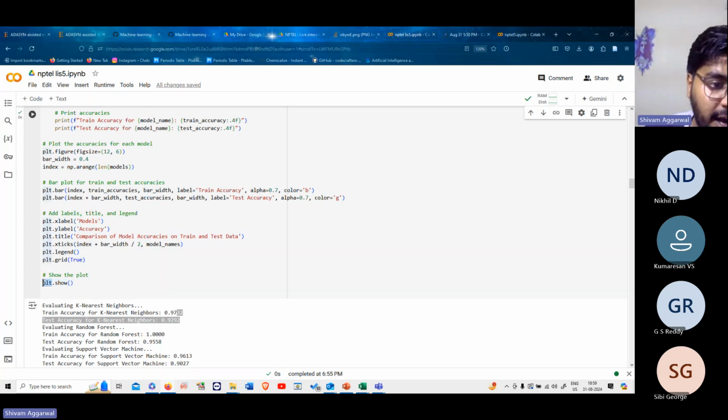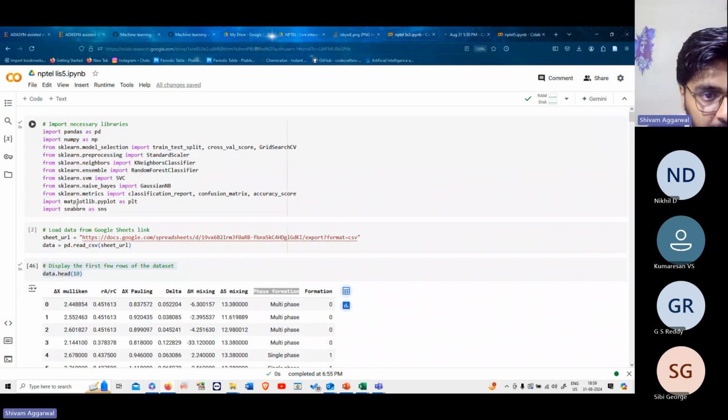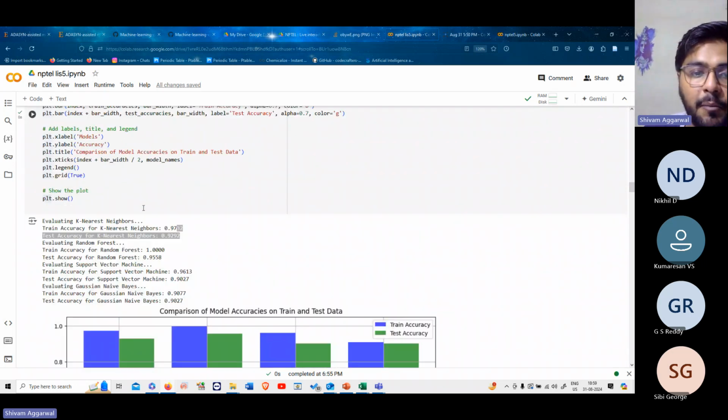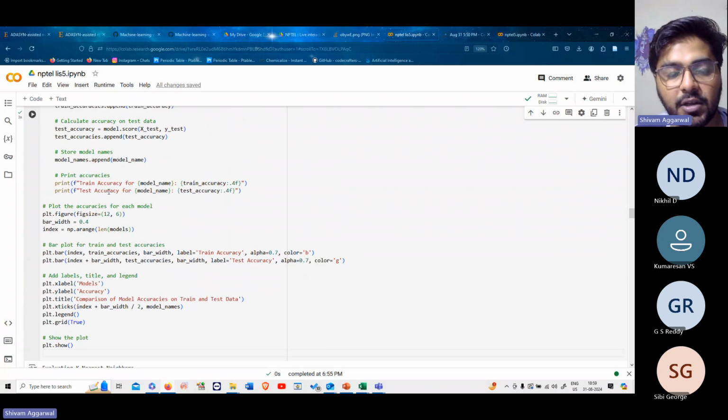What is the plt? You can ask me. If you see the early part here, I imported matplotlib.pyplot as plt. So if I write plt dot, it means matplotlib.pyplot is going to be used. So it means here I'm using the matplotlib library.